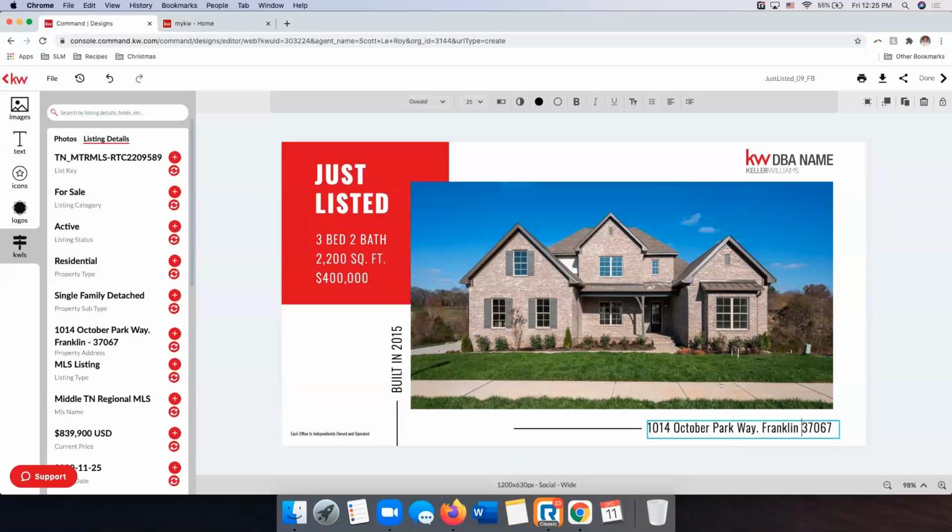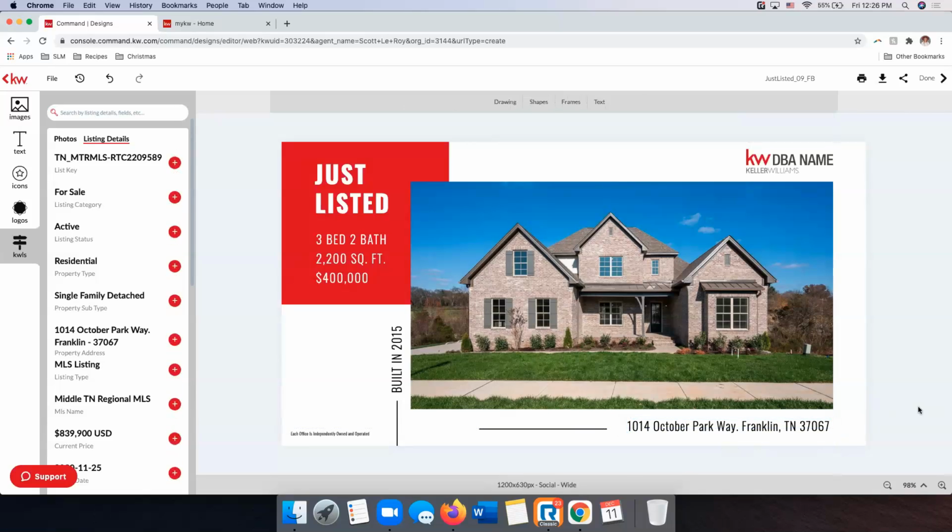They don't put in the state, so you may need to just manually update that. You can see I just clicked in that box and I'm changing the text. It doesn't fit perfectly now, so I'm just going to make this box a little bigger. And there we go. You can also start to move things around. I'm going to move this over. And you can see as I'm moving things, these grid lines pop up. This is really useful because it helps you make sure that everything on your piece is lined up and looking good.